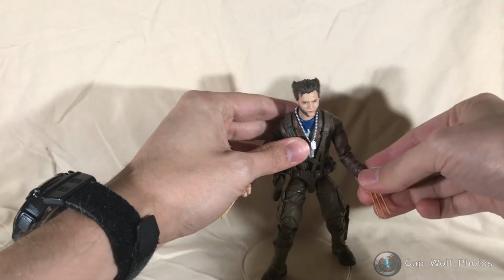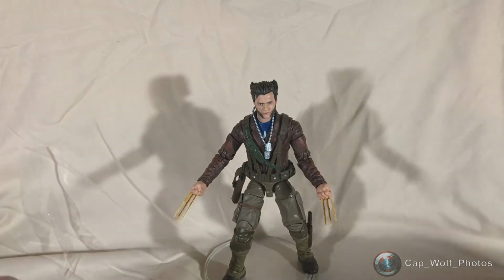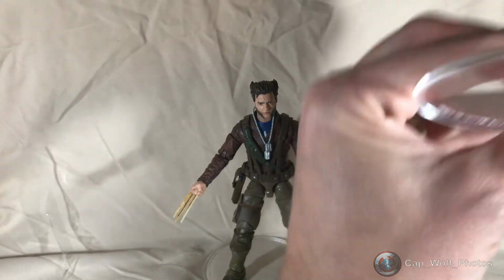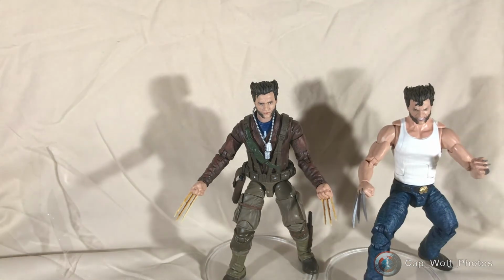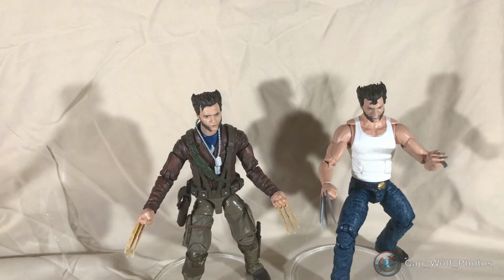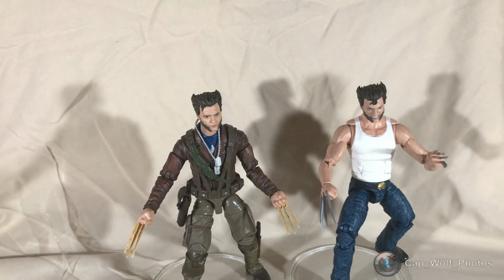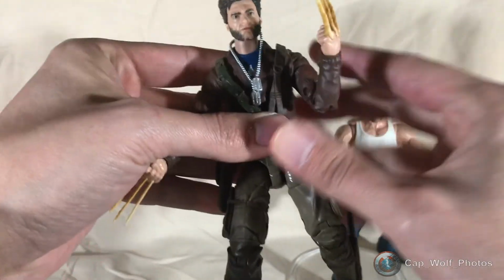And what's great about this, what's fantastic about the, you know, he doesn't come with a lot of accessories, but he comes with enough, and you got two Wolverines. So you got two Wolverines for your display. All right. I think it works. I wasn't sure at first, but I'm kind of liking it now. We'll see. We'll get some pictures of it. We'll see how it goes.